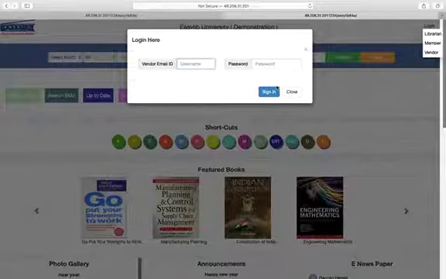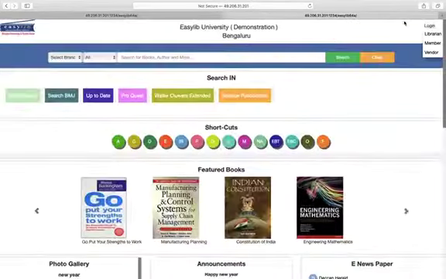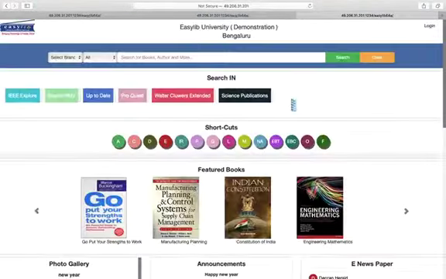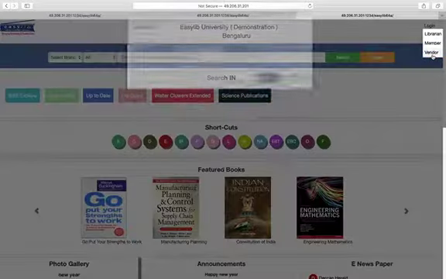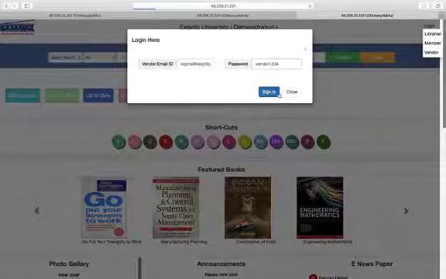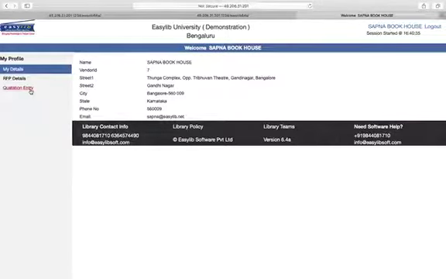The librarian doesn't have to do all this because you just call the vendor and the distributor and tell them this is your URL where you need to log in. So let's say demo.easylib.net is the URL you should go to. Then the next step is to click on login at the top right corner, and login as vendor, and then put your email ID and password that we have assigned to you. So now Swapna has logged in here.